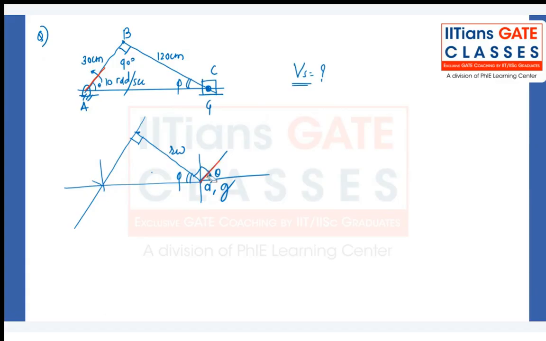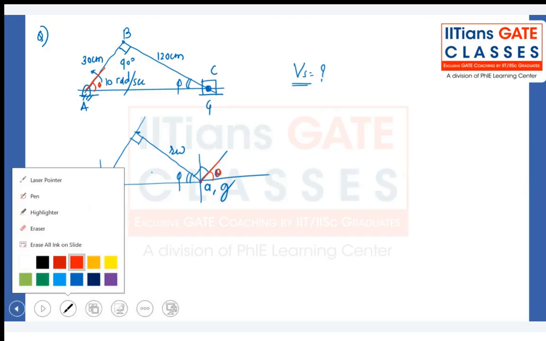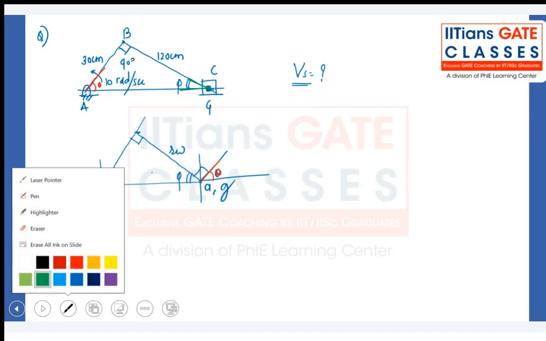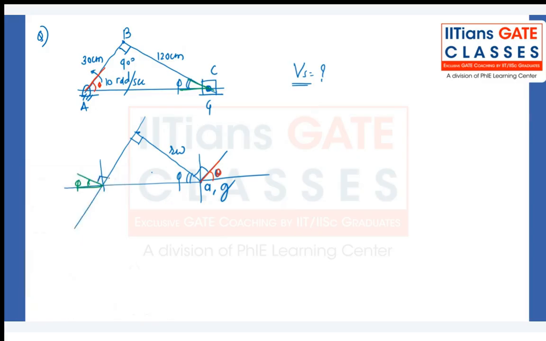This was theta degree, and now I just draw 90 degree. Similarly, I'll use a green color. So my this angle was phi, and then we have a 90 degree angle to it. So this remaining has to be theta now, correct? And this is 90 degree. So yeah, this is my velocity diagram. This is r omega, this is L omega 3, and this is my velocity of the slider.